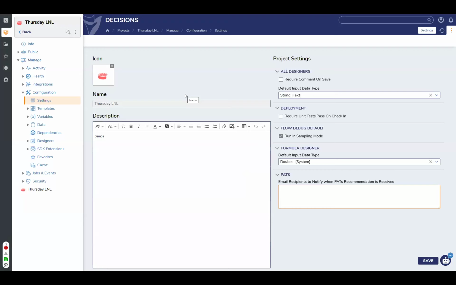So that would be how that works. Also, PATs only function in development environments, in non-prod environments. So you should not be seeing recommendations in your production server, just in dev. I hope that answers your question, Grant.